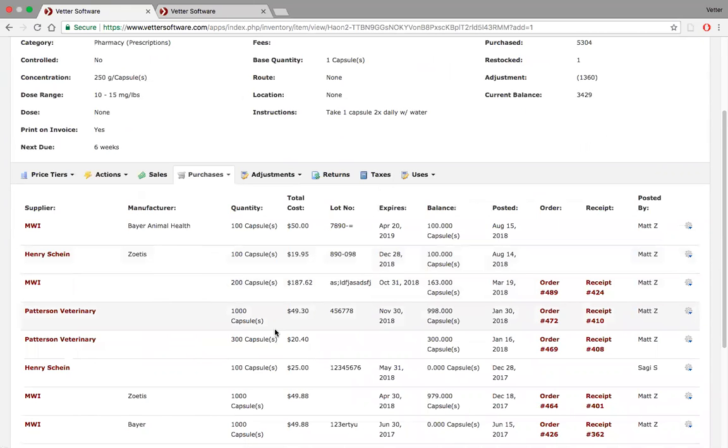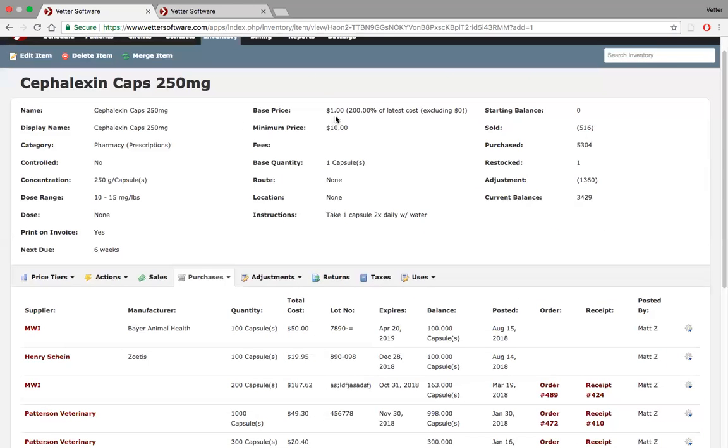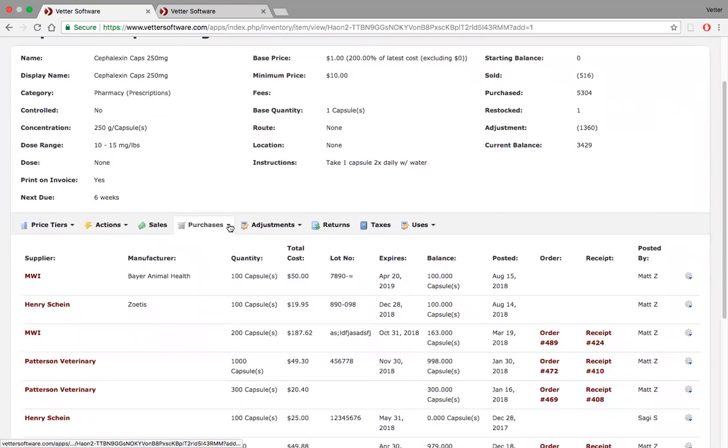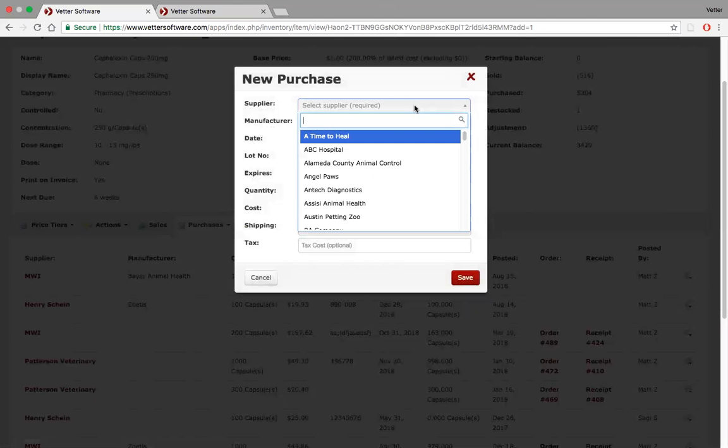Now, whenever you get an invoice from anyone, I always encourage clinics to keep good inventory. Track your purchases with a lot number and expiration date. It just makes managing the process much easier. So, for example, notice right now the price is $1. Let's just say tomorrow you buy some more cephalexin, and you create your suppliers and contacts.